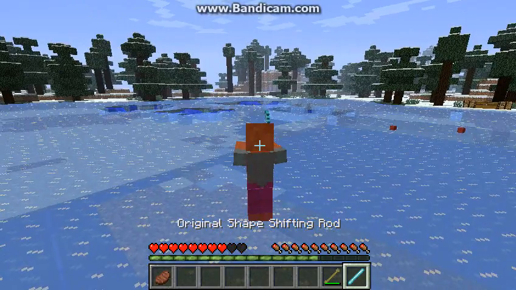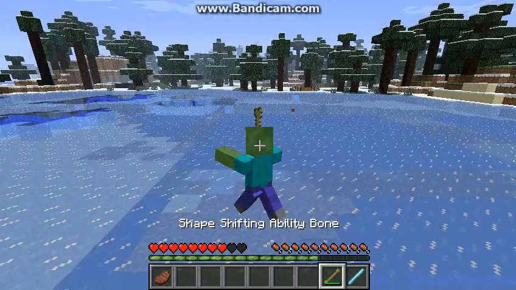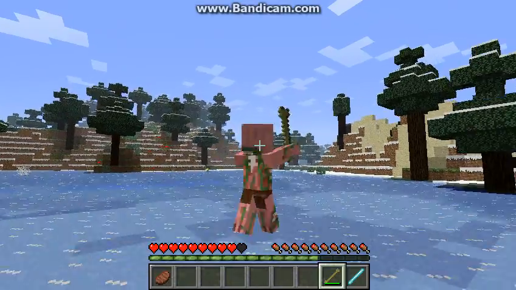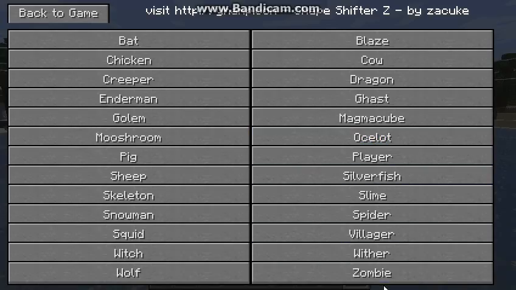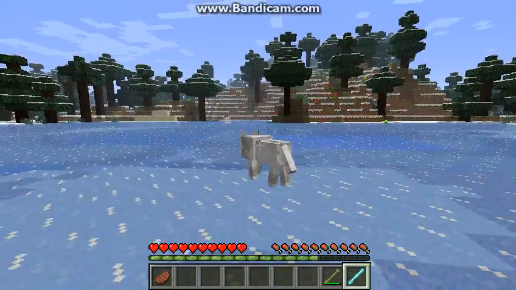Zombie. I thought you didn't have any abilities. Okay, zombie. From zombie to big man. I'm a zombie big man. And wolf, which is my personal favourite, just because I love dogs and wolves.